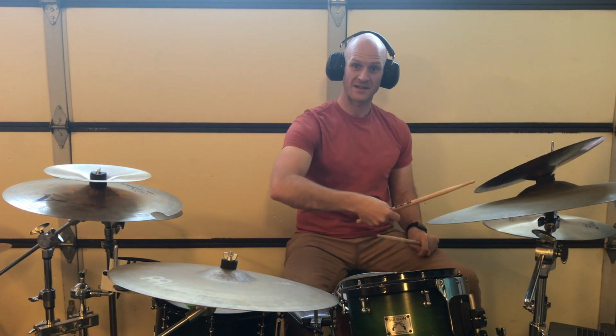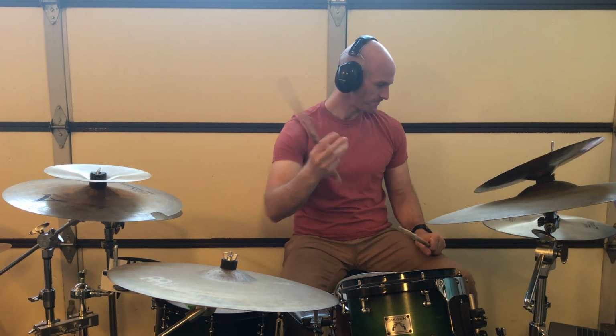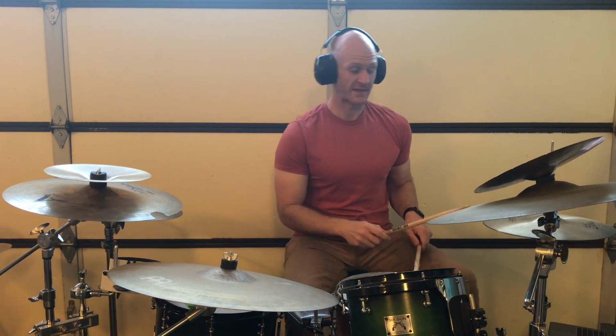Hat and bass drum are gonna come down at the same time that the stick hits. So the hi-hat's gonna open on the and of four, and then on beat one, both feet go down and the stick hits the hi-hat. So here's what that example sounds like. One, and two, and three, and four, and one.